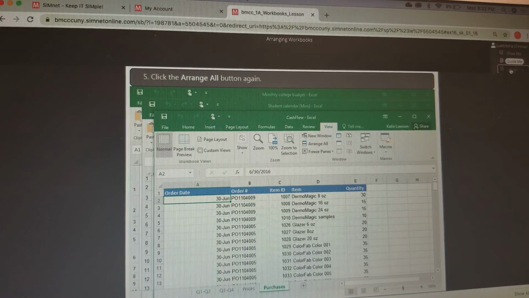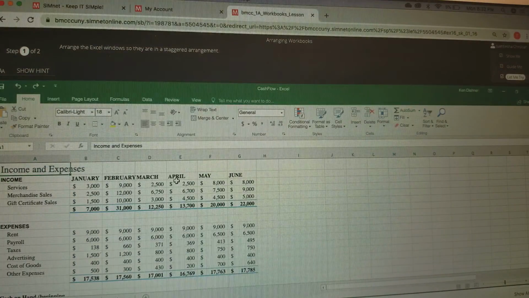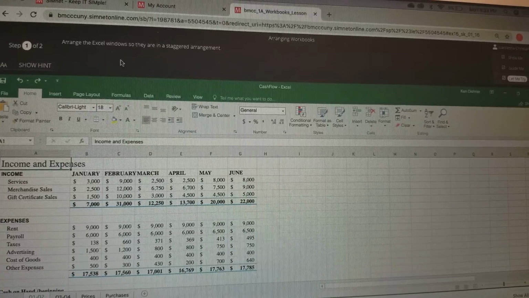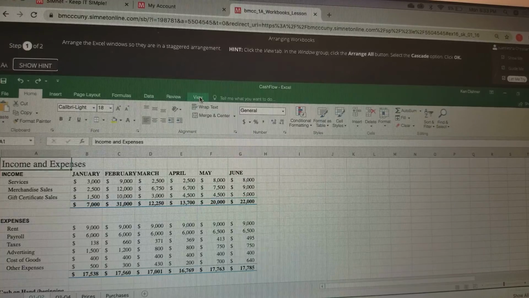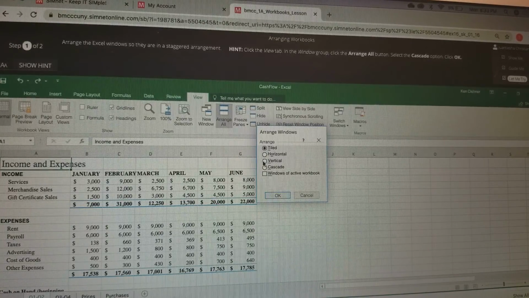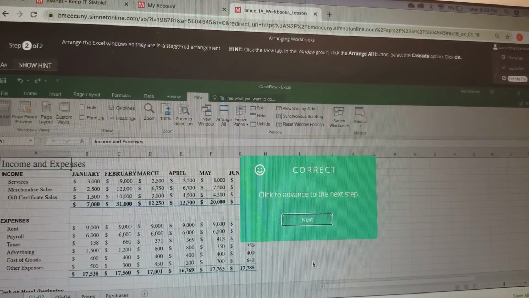Once you're ready, you can click on Let Me Try, and it's going to have you do the individual tasks. It's going to actually set up the screen for you, okay? So right here, if you wanted a hint, you could click on Show Hint, and it's going to walk you through everything, okay? So you click on, for example, this one, and then Arrange All, and then Cascade. And that means that first question is done. And it's going to ask you to do another one.